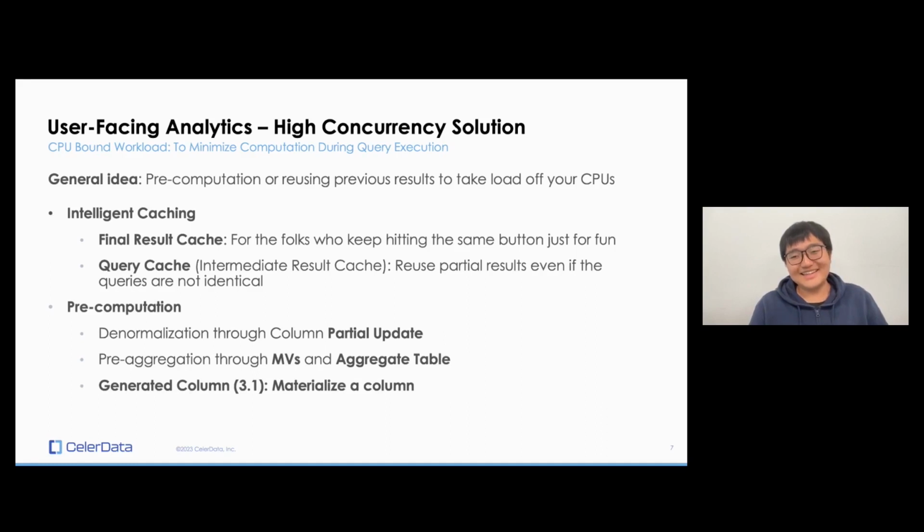And this definitely does well for that. But it's just a final result cache. A lot of users build this into their application layer, but it doesn't really solve the problem for a dashboard, where the underlying data is always changing and the queries are not identical at all; they're similar, following a structure but not really identical.